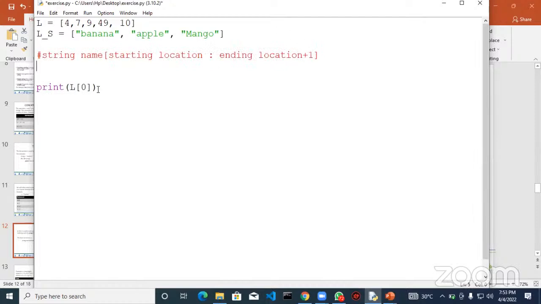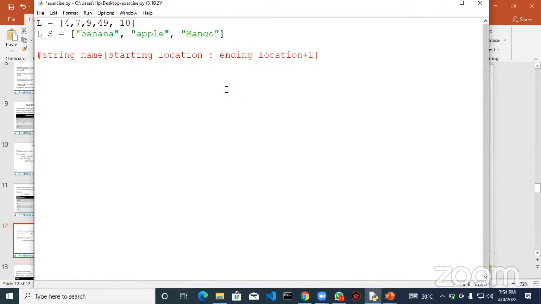To slice in a string, we need the string name, the starting location, and then the ending location plus one. That same thing applies with the list.